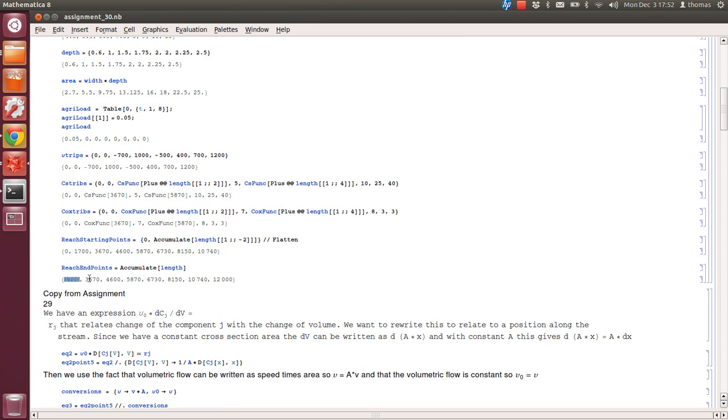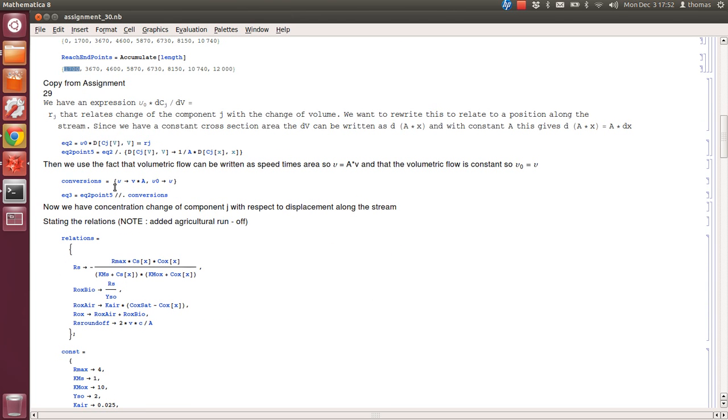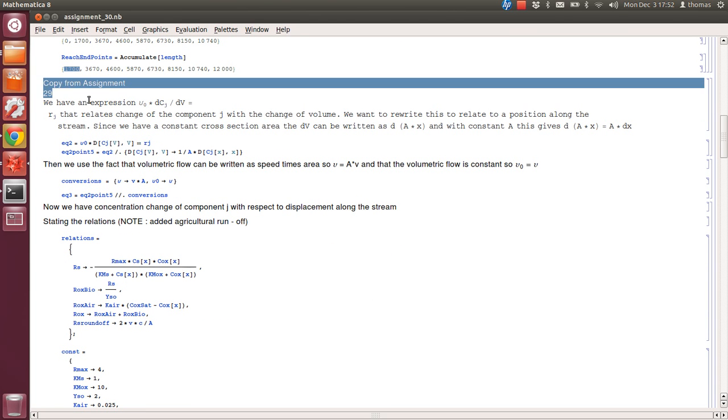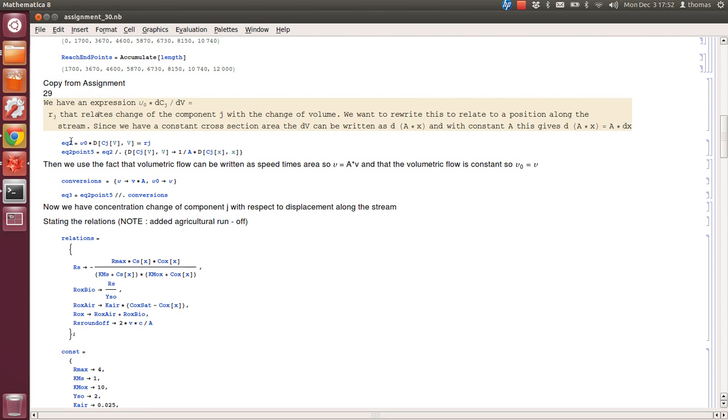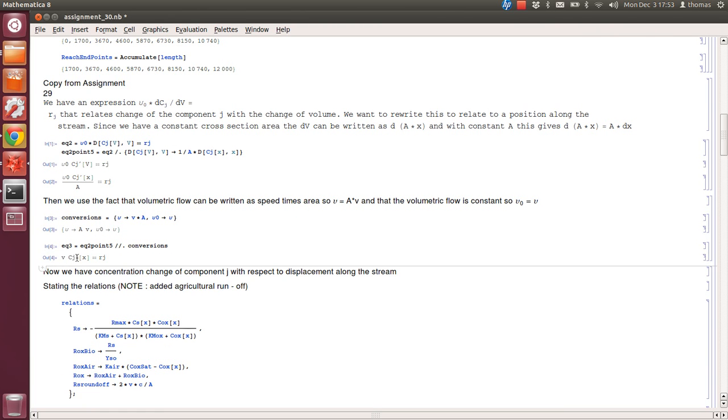Then I have my volumetric tributaries, also from the table. You can see that at the first and second reach we have no addition of volumetric flow, but at the third, sorry about that.